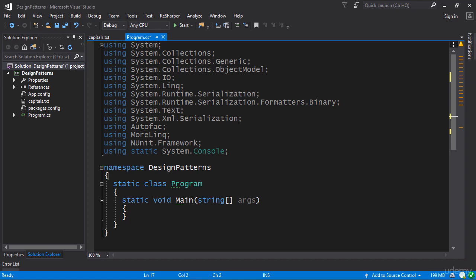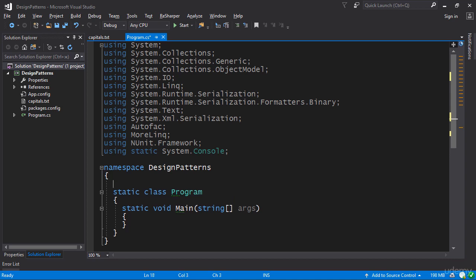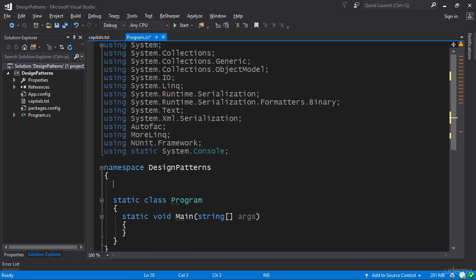So now I want to show you an example of a decorator that I end up building quite a lot, and that is a decorator around a string builder class. So you might be wondering, well, why would you want a decorator around a single class? Isn't the whole point of decorator to build some sort of multiple inheritance scenario thing? Well, not really, because sometimes you just get sealed classes.